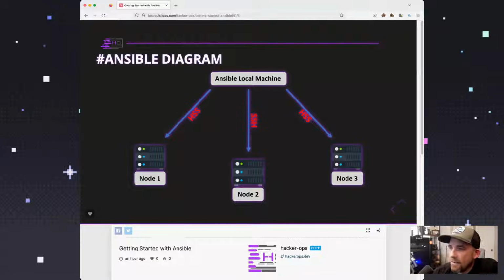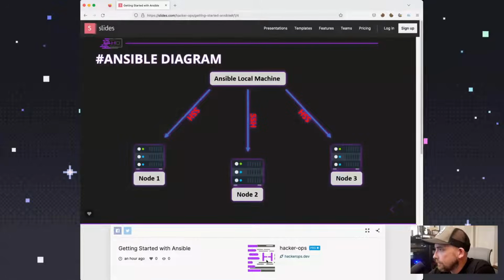All right, last slide here. This is just a quick diagram of what Ansible is doing. You have your Ansible machine, and it's going to SSH into, let's say, node 1, node 2, and node 3. What it can do is execute these commands at the same time. So we get some kind of linear scaling here, so that I could actually configure 3 hosts all at the same time. That actually does save us time, especially if you add it to like 100 hosts. But when you're just configuring 1 host, it's going to be the same as if you're configuring 100 hosts. But this is just a quick diagram of what the execution looks like.